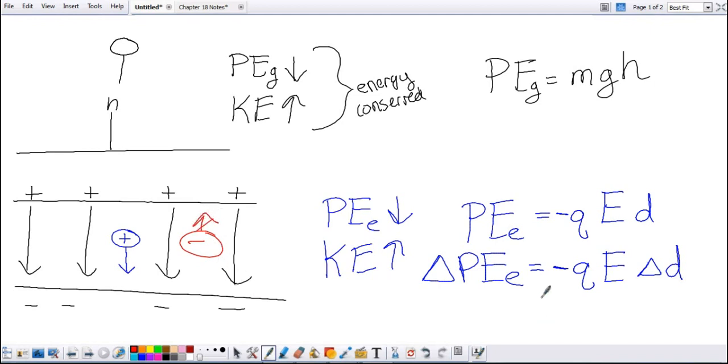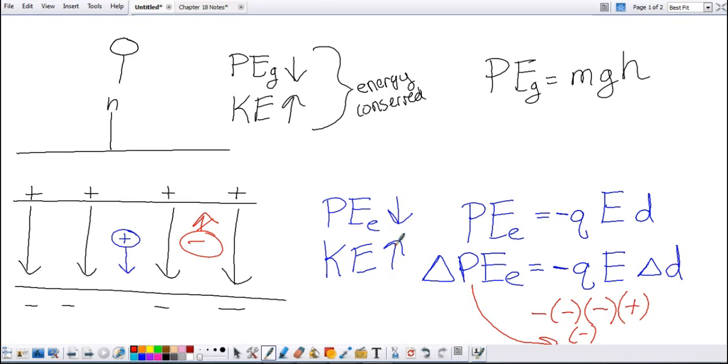So if we use our equation, we'd have a negative. Then we have a negative charge. The electrical field in our picture is pointing downwards, so that would be negative. And the distance it's going to move now is upwards. That's the positive direction. Okay, well, negative times a negative times a negative times a positive is still a negative, which means the change in potential energy decreased. Okay, so there's one big difference, and that's the negative. And the negative's in there to ensure that the potential energy decreases as the kinetic energy increases.